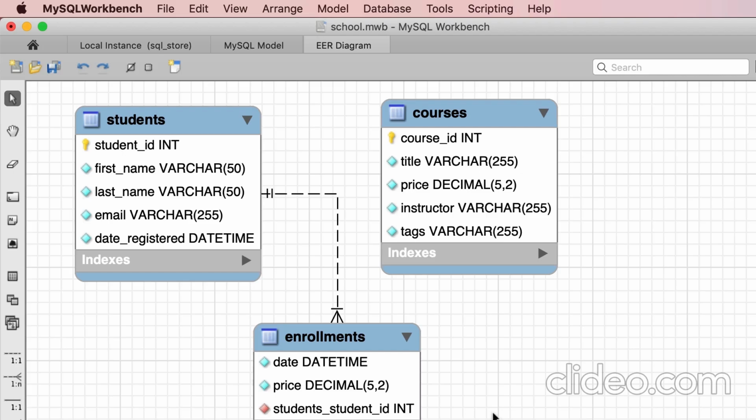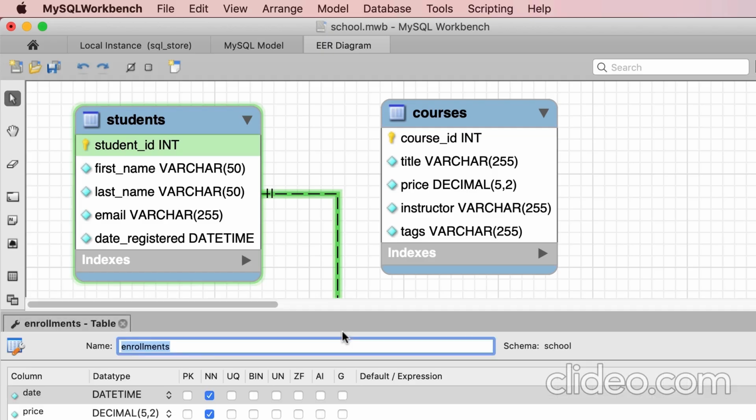This is basically telling us that this column is referencing the student ID column in the students table. So this is how we know who this enrollment is for. Anytime we insert a record in this table, we store the ID of that student in this column. Now, personally, I don't like this naming convention. I don't like to prefix this column with the reference table. Of course, there are situations where this clarifies the design, but in this case, I think it's unnecessary.